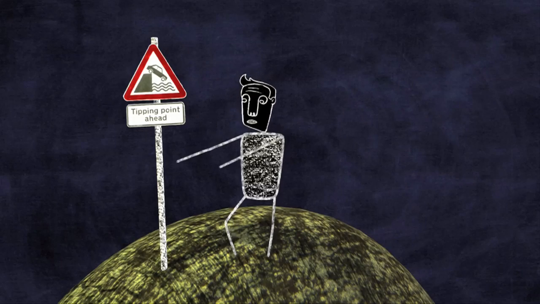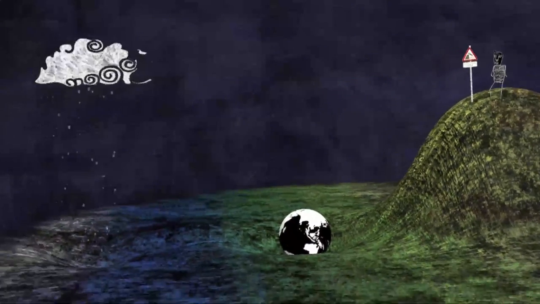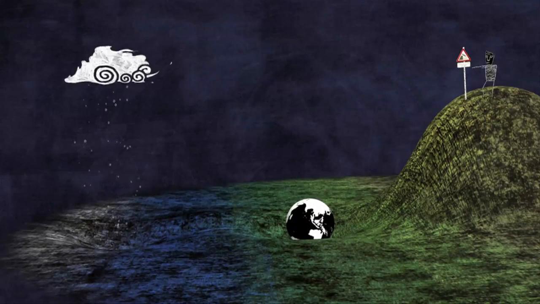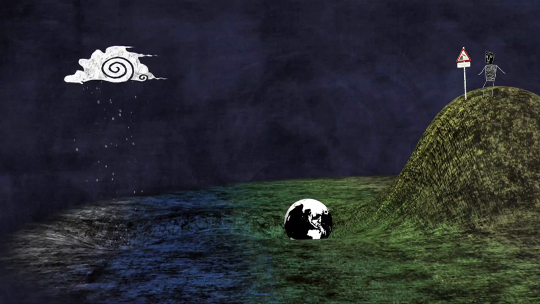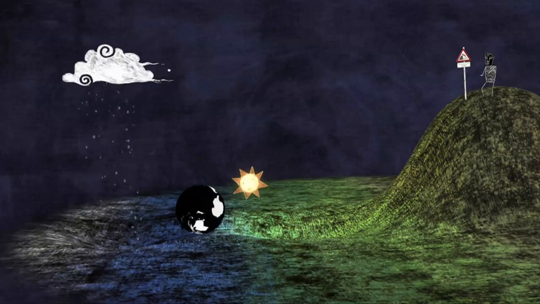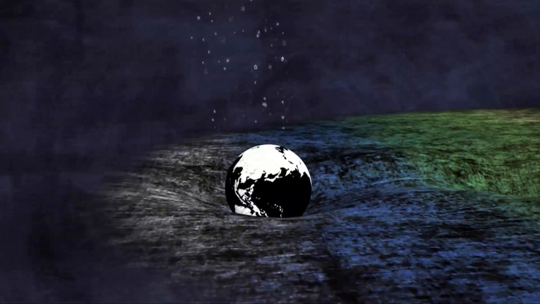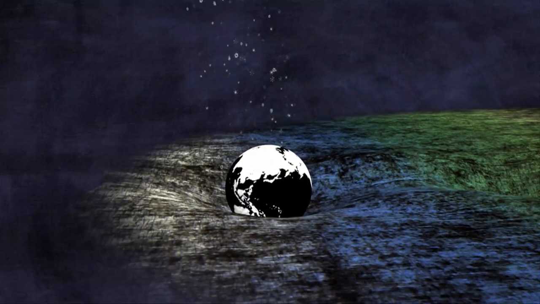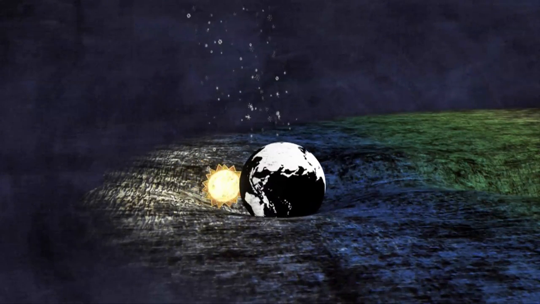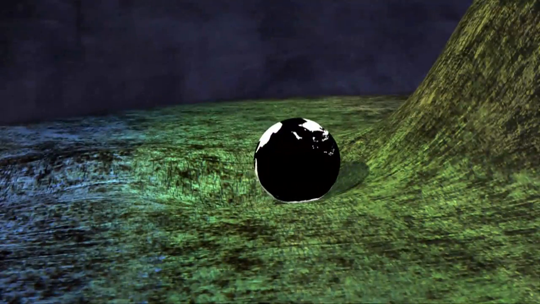Think of it like this. For the past three million years, our planet's climate has always been in one or the other of two stable states, with small changes in solar radiation providing the energy to push us from one to the other. When we're in this cooler dip, the planet has an ice age. When we're in this warmer one, the planet's climate is very much as it is now and has been throughout the whole of human history.